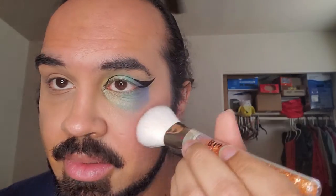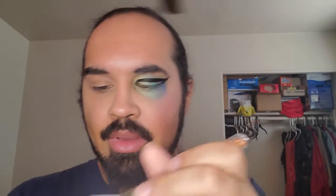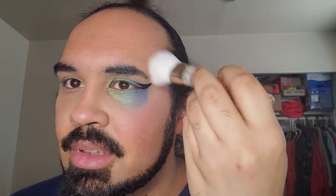So, okay, that's good. I think I might have to apply it with a different brush. No, it's pretty good. Okay. All right, and I'm going to put some dark. What I'm going to do is now put the crease, which is underneath the highlight. That one. And then put that right here. Just to have that there, and then just like to have some depth. I'm trying to go as natural as possible outside of the eye. Blend it out. Blending it out. I kind of want to do my brows, but then I don't. Perfect. There we go. Some depth.